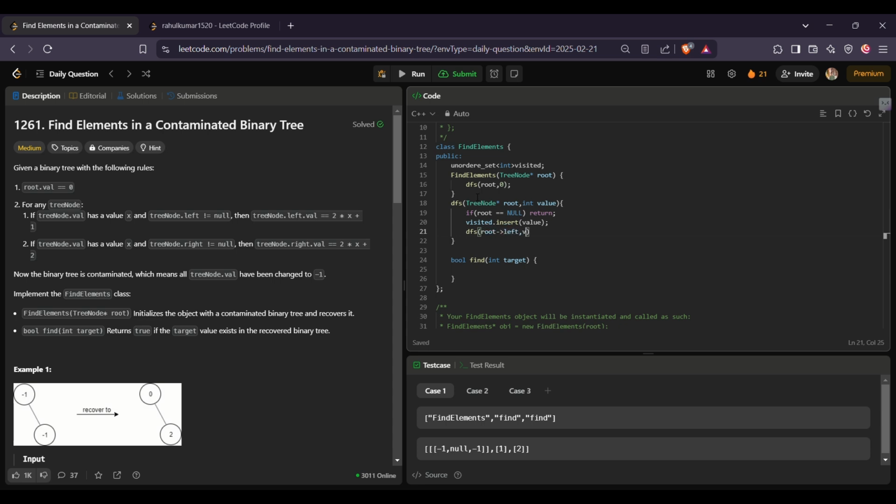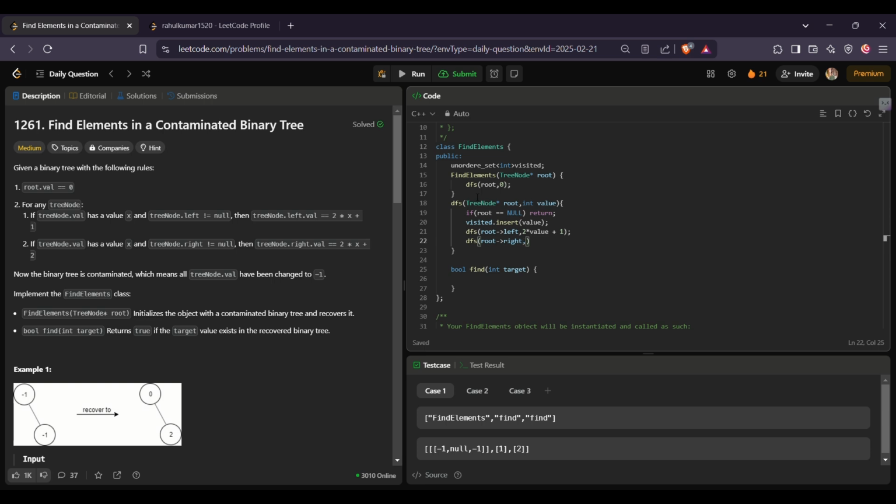For root left, the value would be 2 star value plus 1. The same thing is for right, but only the value will be changed.